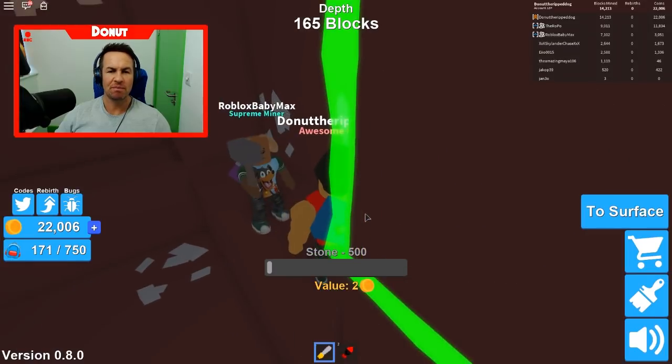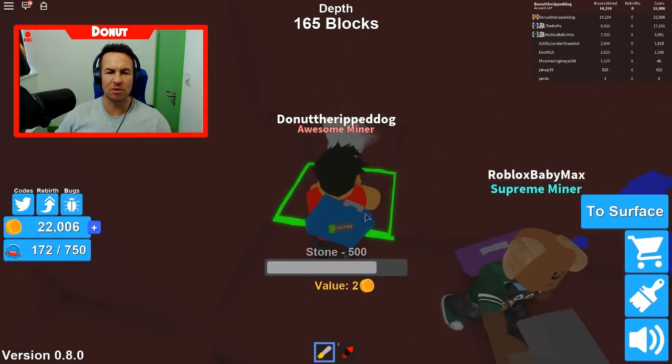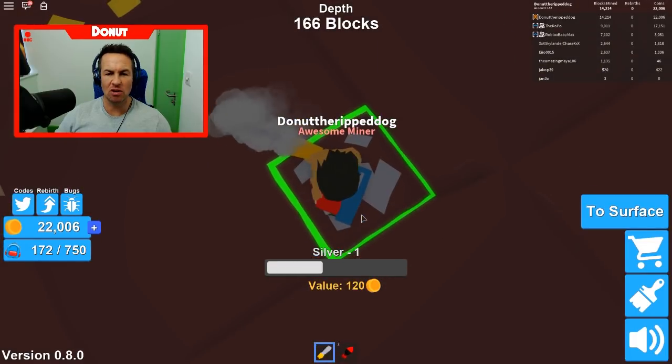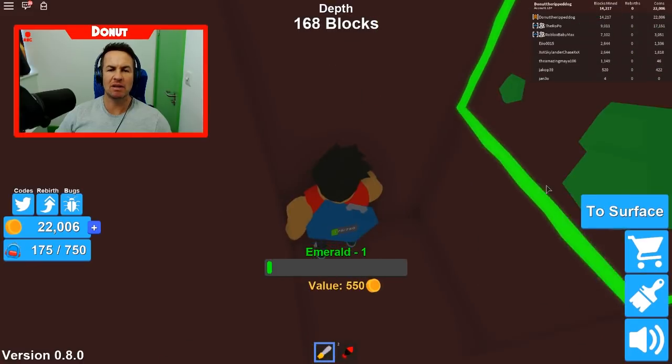Tool's not good enough. Sapphire. Oh, man. There must be diamond eventually. Yeah, tool's not good enough. But you know what you could do? You could literally... Oh, I just got 5,000 just for that sale. Really? Oh, sweet. Emerald again, yes.